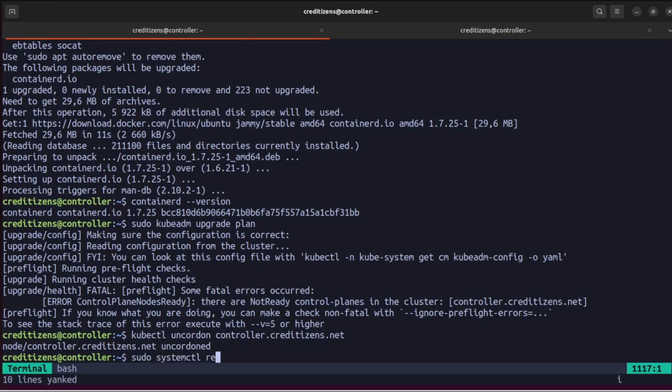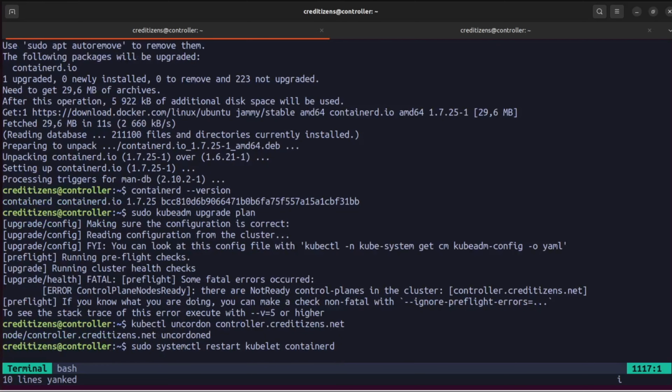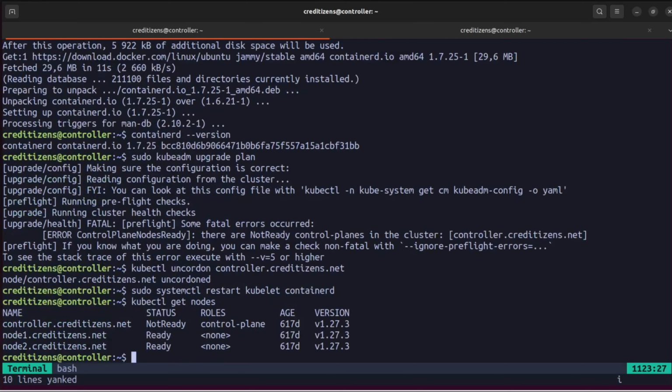Okay. After, we can restart Kubelet and Containerd as we have installed the new versions, just to make sure that the cluster can run properly. And now we can check what's the state of the cluster. Not ready.